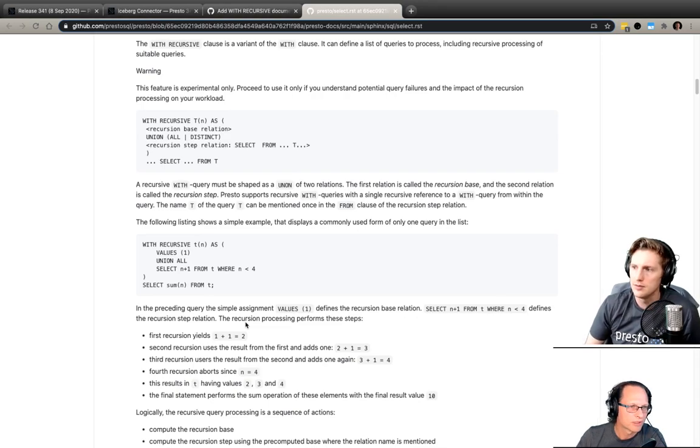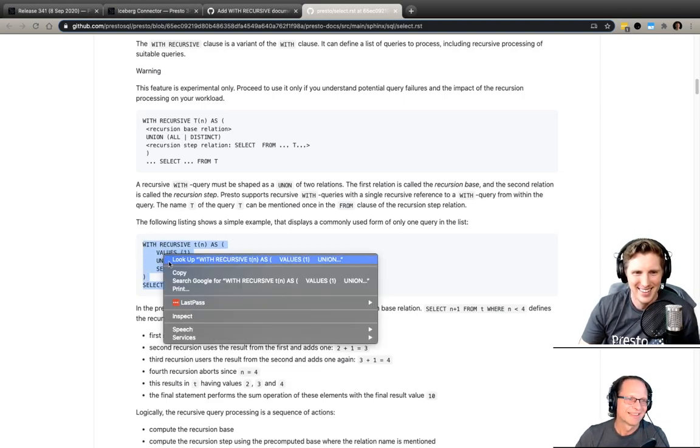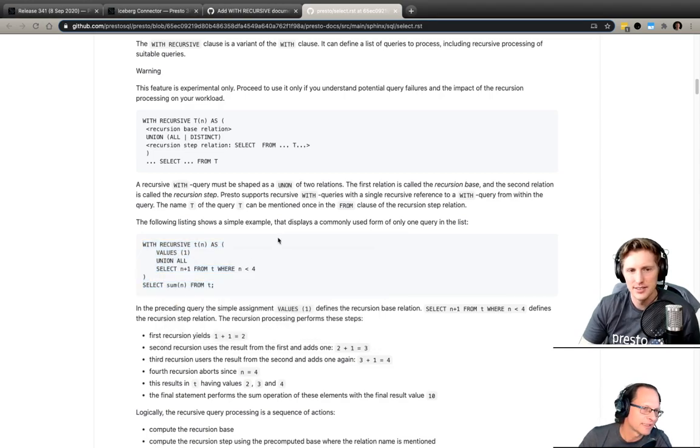which means it iterates through basically to a total of 4 values. First recursion has 1, then it uses that 1 to add 1, which creates the number 2, and then it does that multiple times. So in the end, you have 1 plus 2 plus 3 plus 4 as values, which then adds up to, guess what, 10. So that's what this does, right? The final query at the bottom goes SELECT SUM(n), which basically means take the values that the recursion above produced, which are the 1, 2, 3, 4, and sum them up.